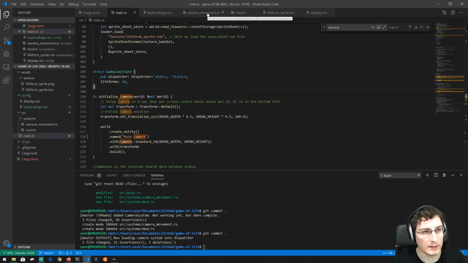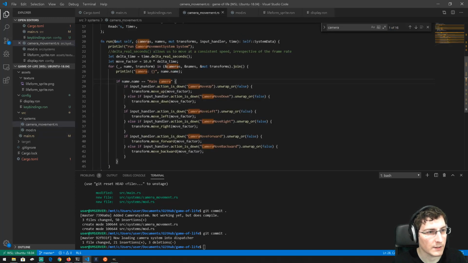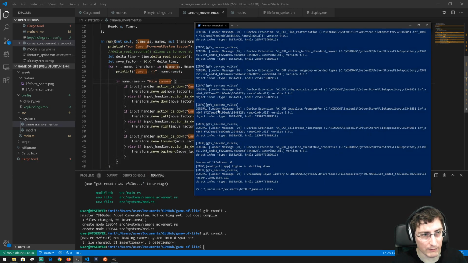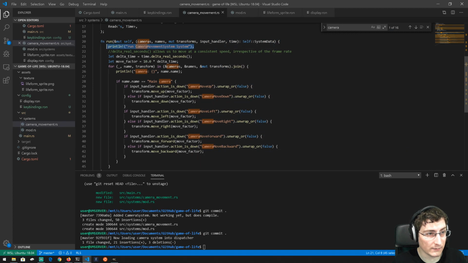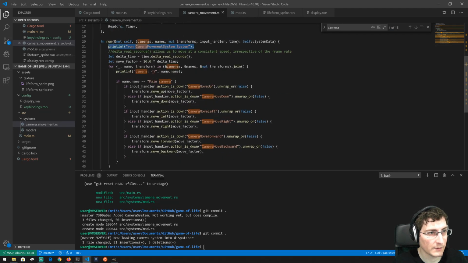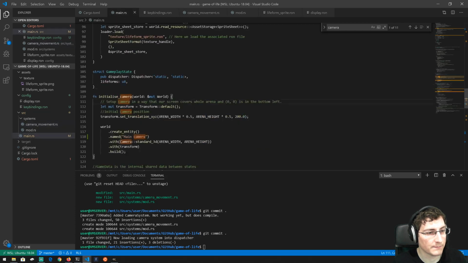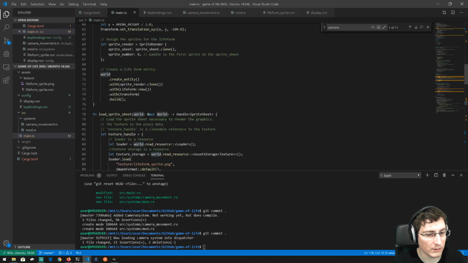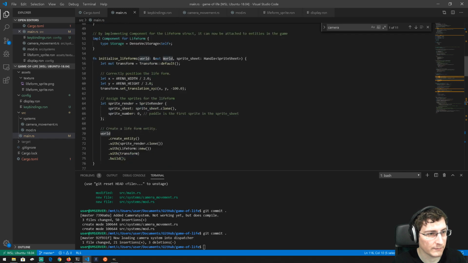Okay, so it's going to be a bit of debug. So what have we got going on here? Run camera movement system. We should have seen that happening over and over again, and we didn't, which means it's not loading up the system. So why would this be? It could be to do with the world. Maybe we create another world and overwrite too early.